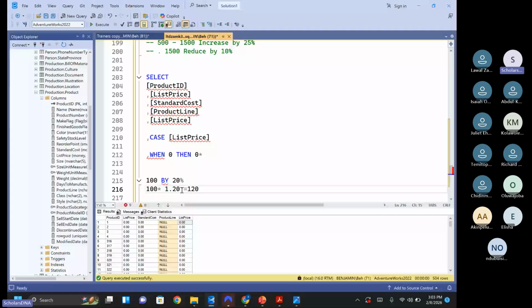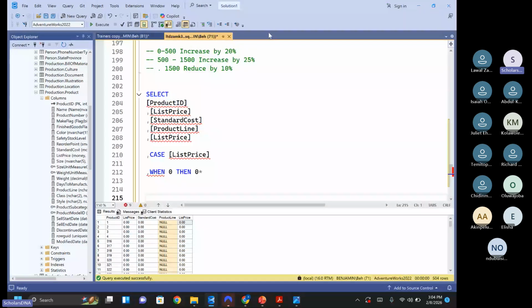Based on what my boss has asked me to do, he's asking me to increase any price in the price list on the database that is between 0 and 500 by 20%. So what he's telling me is that I need to do this one by one, times 1.2.